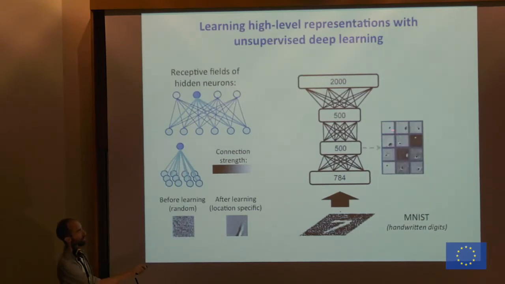So this neuron, for example, will only fire when there is something inside this point in the original image. Probably in this case, this neuron will fire because the 7 digit is indeed including something here. But maybe there is another neuron, maybe this one, which fires only when there is something up here. In this case, there is nothing, so this neuron will not fire. So these are the features that are being extracted by this first hidden layer.